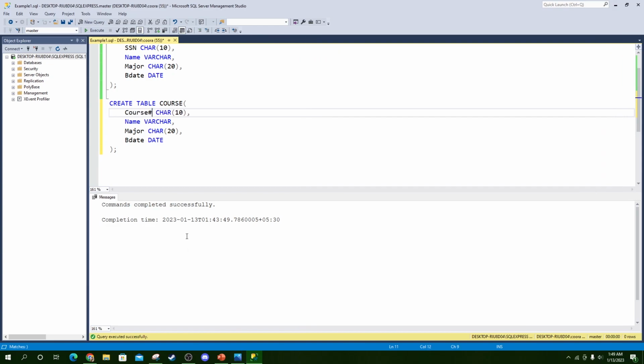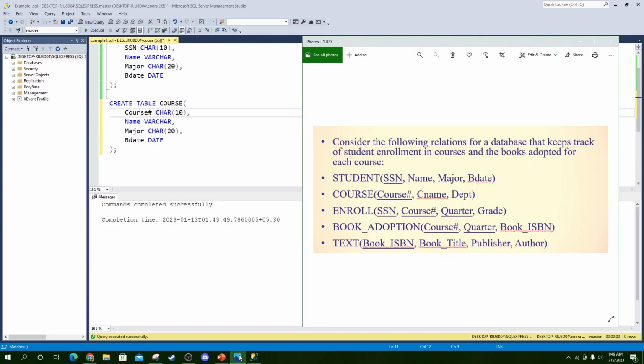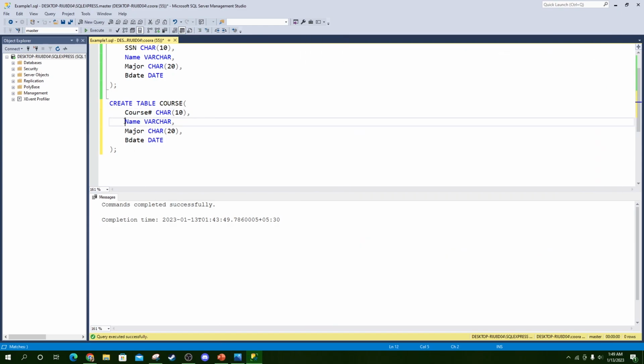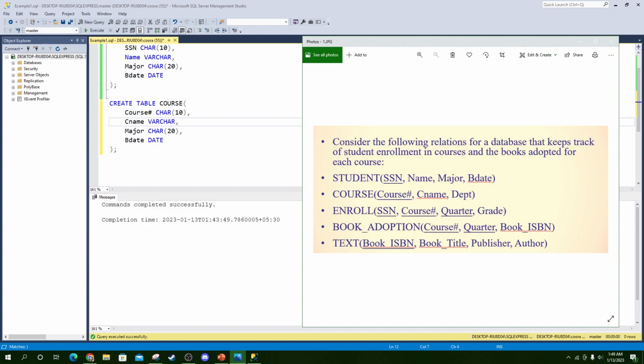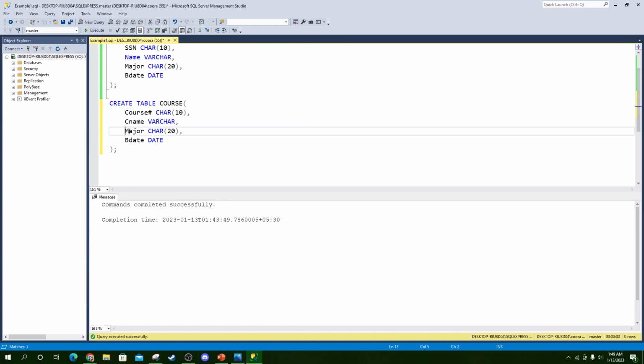I'm going to let it be char 10, and Cname, it is the same as before. I'm not going to change it. And the department, I'm going to let it be char, and I'm going to remove birth date and the comma because it is not required here to put a comma. Okay, now it's done, saved.